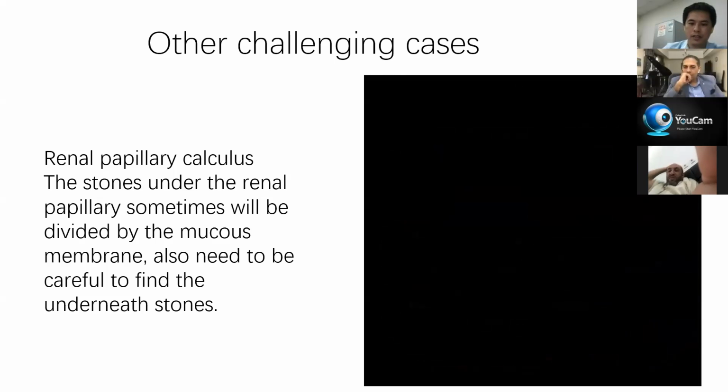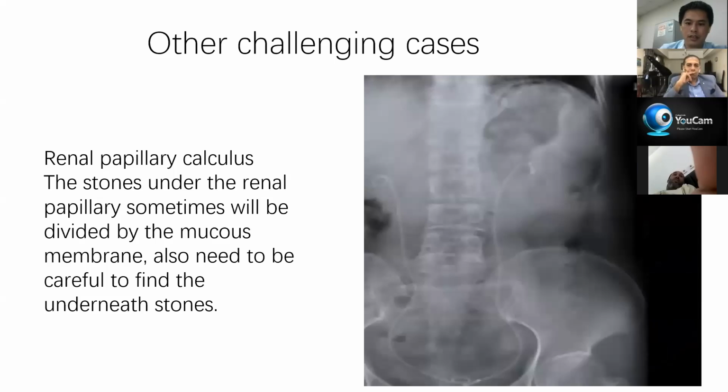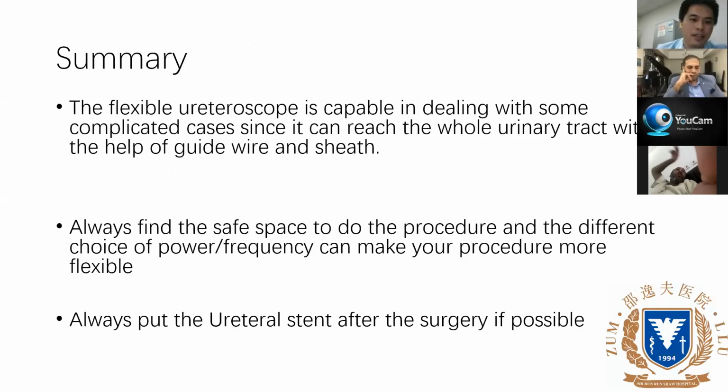Okay. Here are several cases I present here. Let me summarize them. First, the flexible ureteroscope is capable of dealing with some complex cases since it can reach the whole urinary tract. Try to use the help of the guide wire and the sheath, and always try to find a safe place to do the procedure.